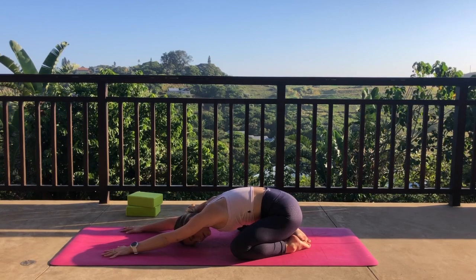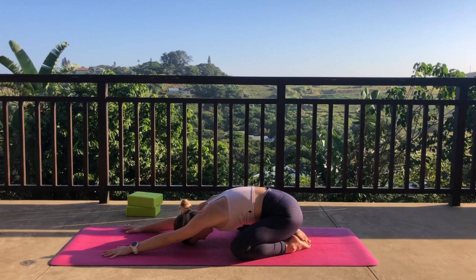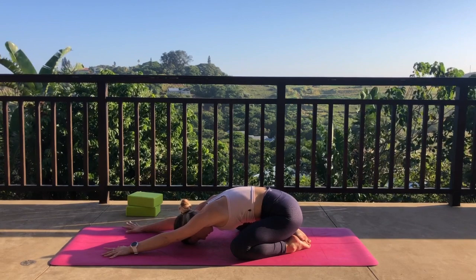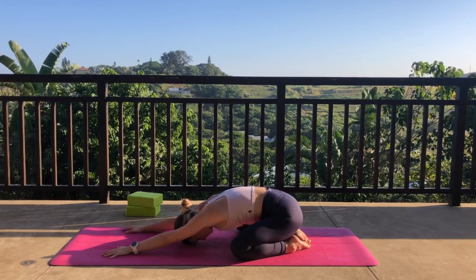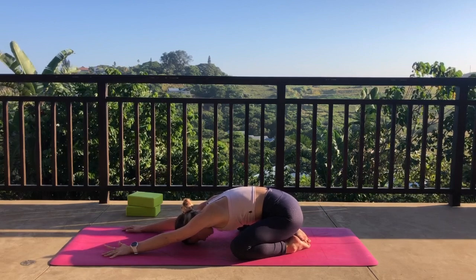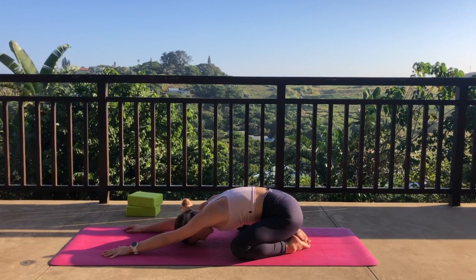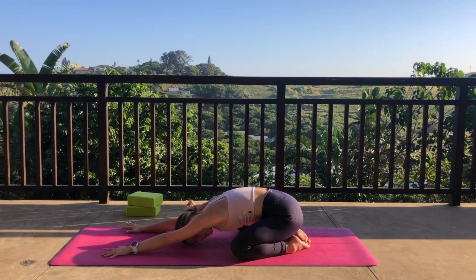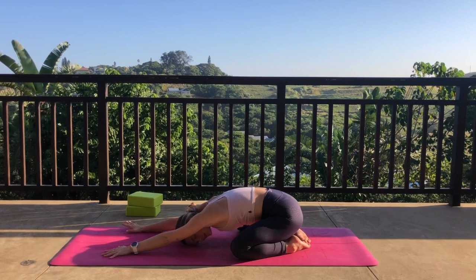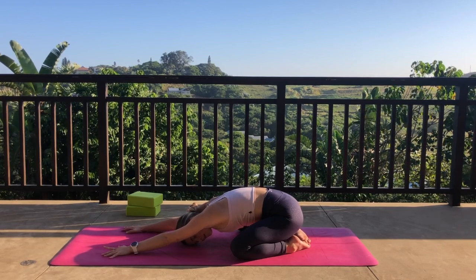Staying here for a few breaths, just allowing yourself to notice how the body feels. Notice how the hips feel. Slow that breath back down. Meeting yourself in this child posture. With love, with kindness, with non-judgment. Final inhale as we are. Final exhale.